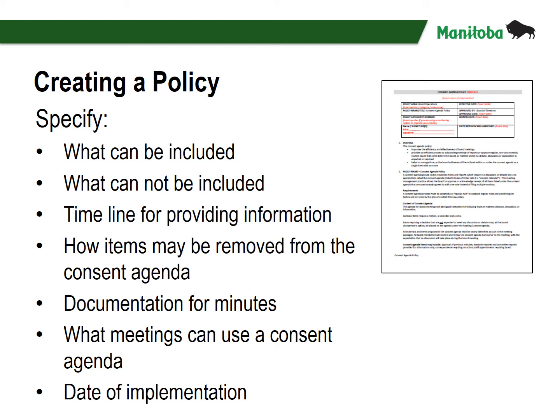What meetings can use the consent agenda? All of the organization's meetings? Only board meetings? Only committee meetings? Will it be used at the annual general meeting? Date of implementation. What is the first date this policy will be in effect? The Industry Leadership website includes a template for developing a consent agenda policy. The link will be shared at the end of the webinar.